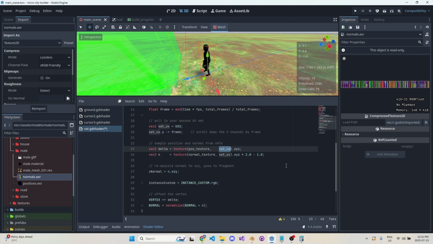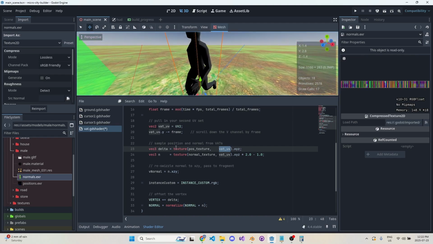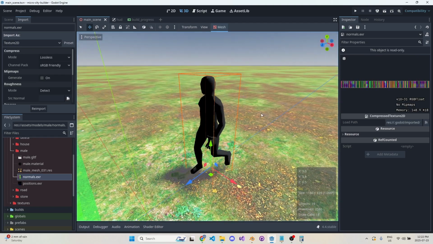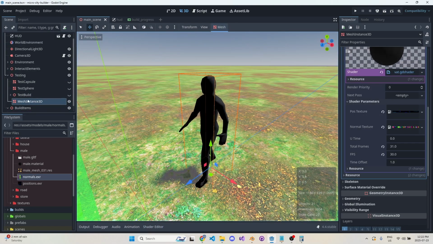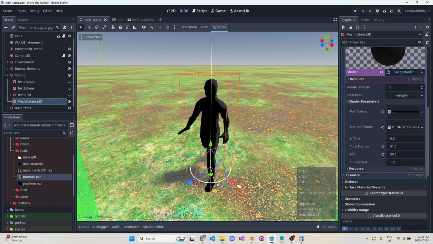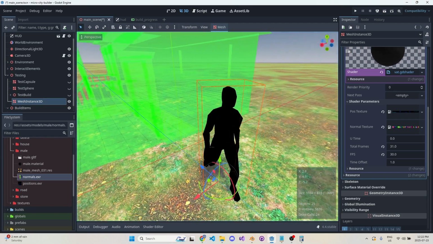It's really, really a cool system. Hats off to whoever figured all this stuff out in the first place. It's a great way to conceptualize baking and animation right into Blender. And I will say, there's about 1 million things you could do with VATs. For instance, if you decided to do a procedural animation in Blender, there's nothing preventing you from baking that out and then using it in Godot. So I'm super excited to see what kind of stuff can be done with this.